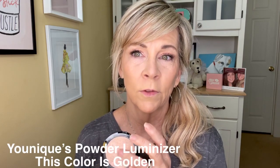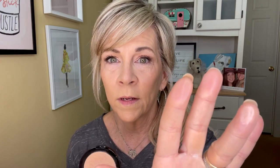Now I am going to spray my whole face. But first I wanted to show you one other thing. Here's what I was going to show you — if you don't have a setting spray with the glow in it like this has. I love this stuff. You do have to shake it up. When you shake it, see all that goodness in there? That goes on your face, girl. But this is just a luminizer and these are really pretty. I'll link these below — there are about four different colors.